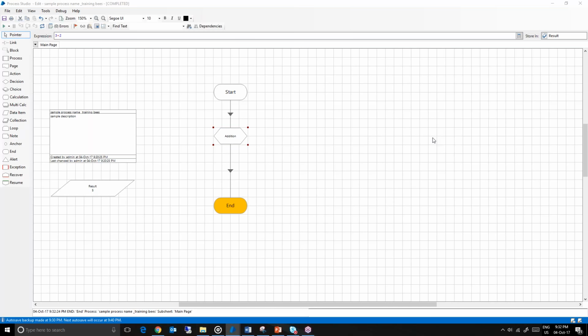If you are running a very big process using different data items, these data items will be filled with values, and if you want to run with a fresh set of values, you have to press reset. It has nothing to do with the changes that you make in the diagram. It is due to the values that populate in the data items.